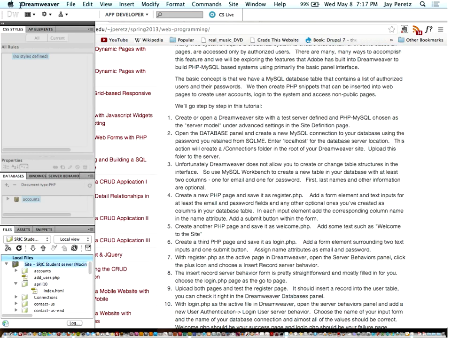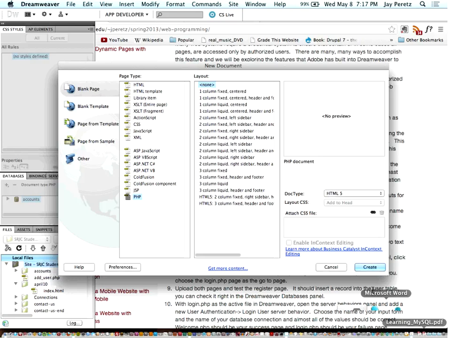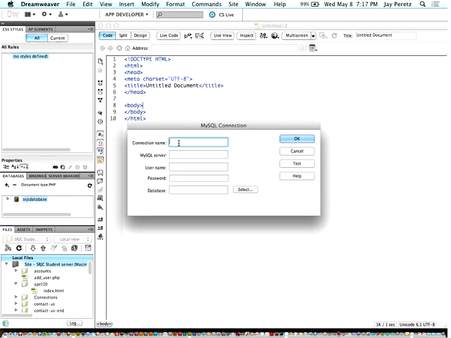That's a prerequisite. Then I open a new page, could be a PHP page or whatever, and that activates my database panel. I've already got one database connector set, but let's create a new one. Create a new database connection. I'll call it accounts again.